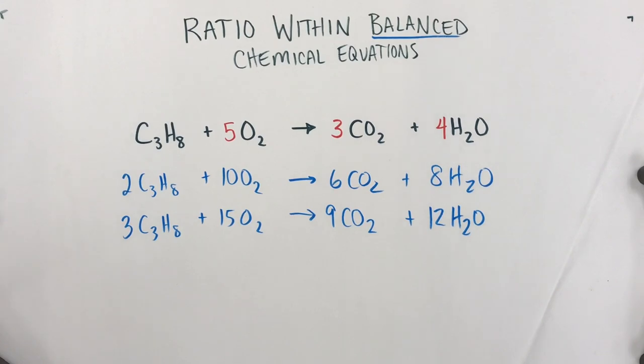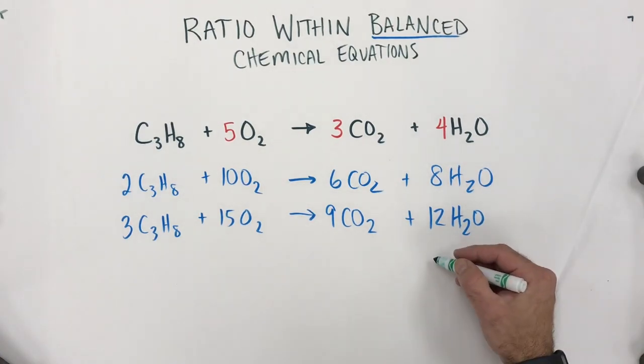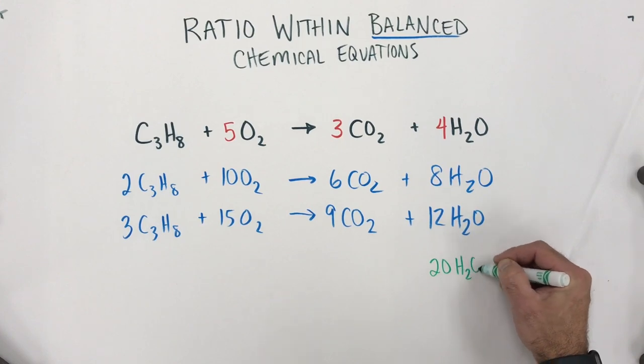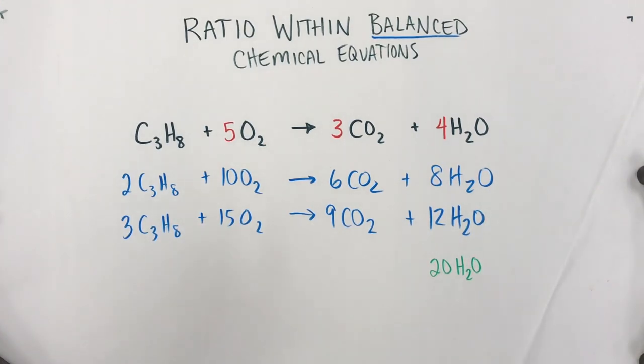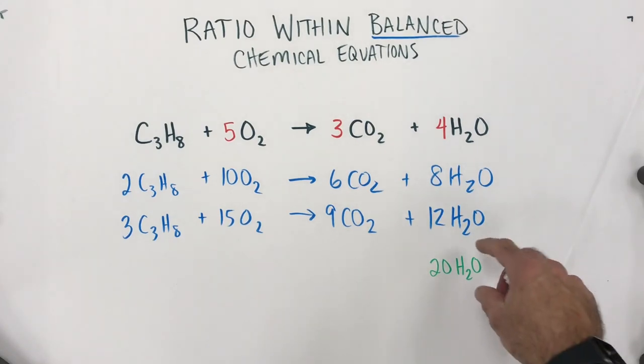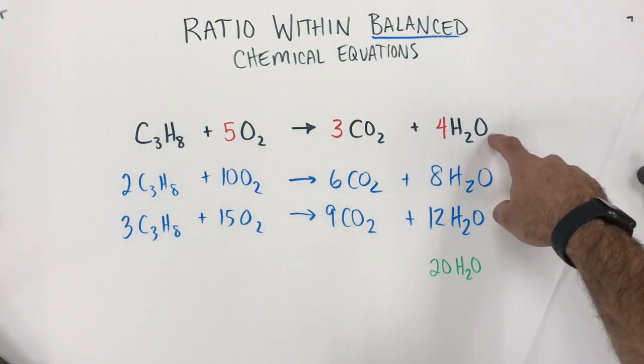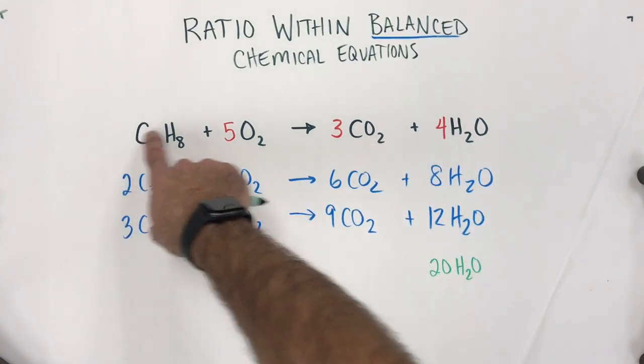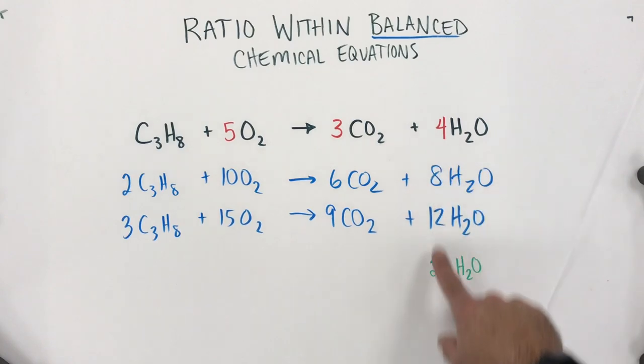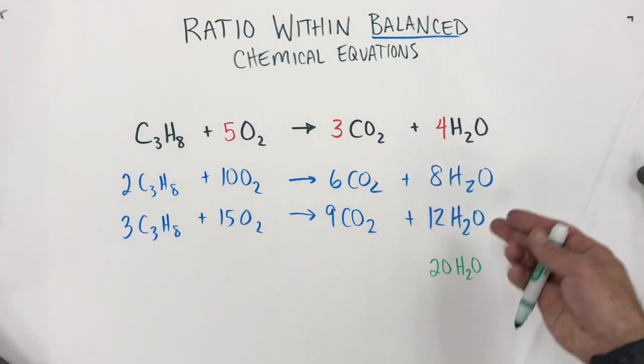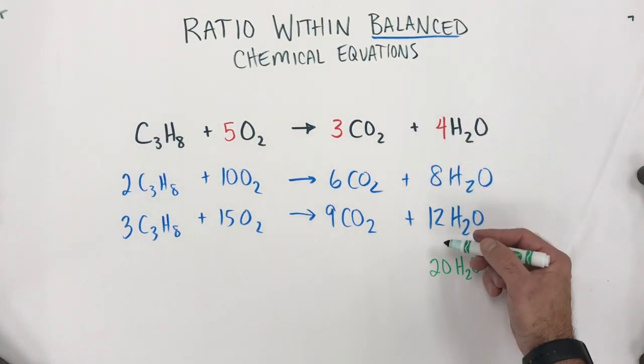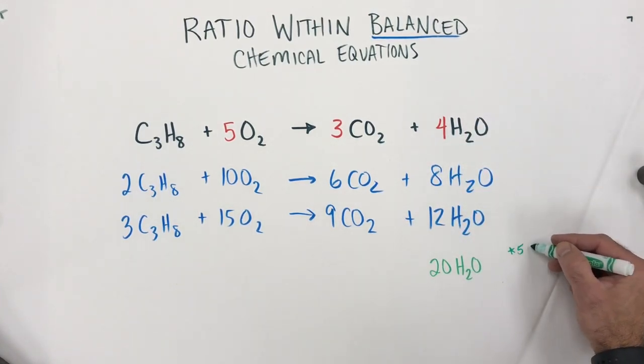Now, these two examples have been really simple ones. So, let's up the difficulty level just a little bit. If we change up the question and say, okay, what if I want to make 20 water molecules? How much propane and how much oxygen would I need if what I want to make is 20 water molecules? So, we just compare again. We look at what we want to make compared to what the recipe says. The recipe says every batch will make four water molecules. I want to make 20. So, how many batches is that? All I need to do is compare four to 20 and we see that this is basically five batches.